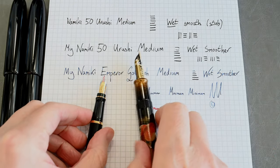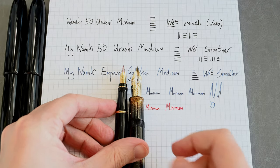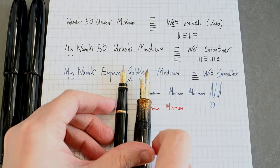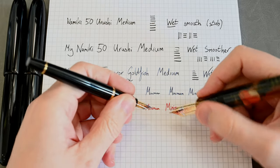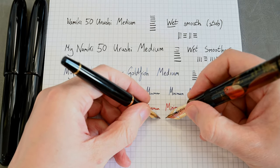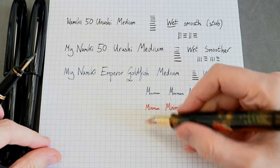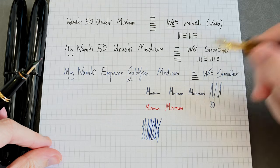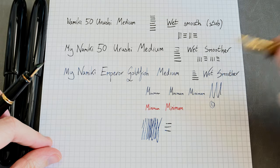Let's line them up side by side. The Namiki Emperor nib is nearly twice as long, and if you look here putting them at the same point, the fingers are so far back away from the paper on the goldfish — and that's the key feature. It's the broad strokes of the goldfish where your wrist and your hand control it, whereas with the Waterman Expert or a Platinum Azuma my fingers can control it quite tightly. So these Emperors really do love long letters, gestures, and they're very very wet pens.